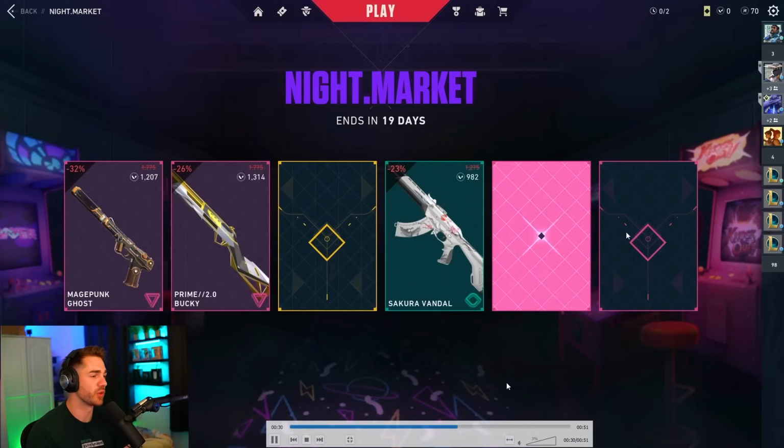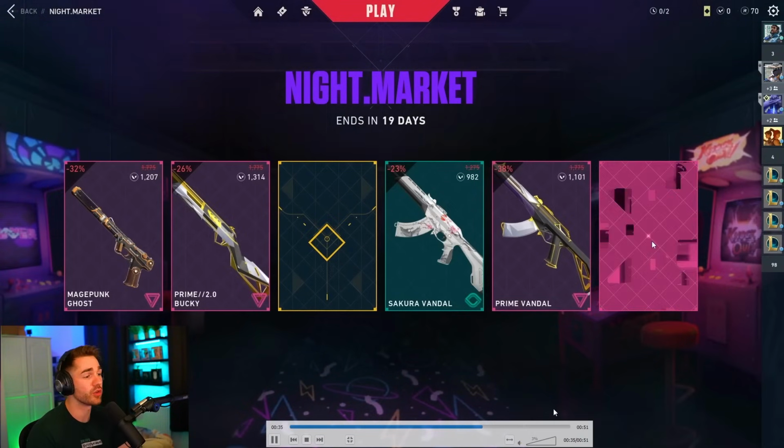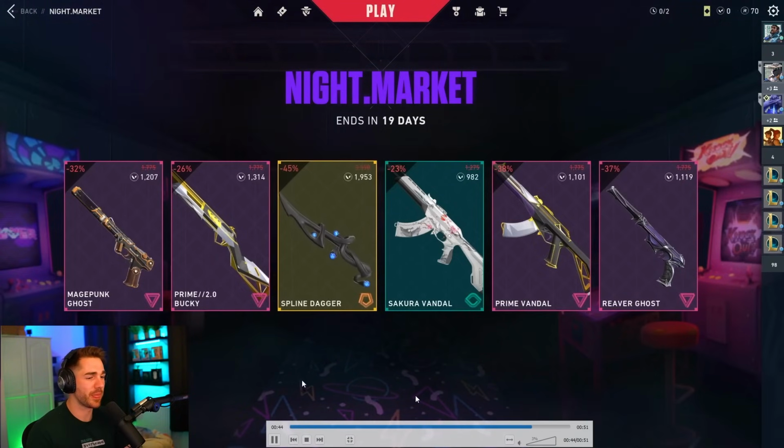Okay, give me something good for the last 2 reds. Prime Vandal is exactly what I wanted. And then an Oni Phantom. River Ghost is pretty good though. And the Spine Dagger. This would be 5 out of 10.